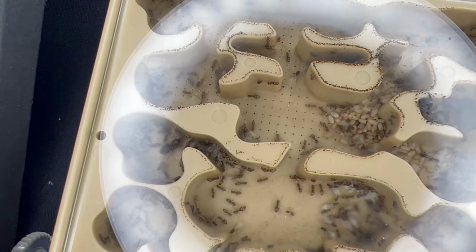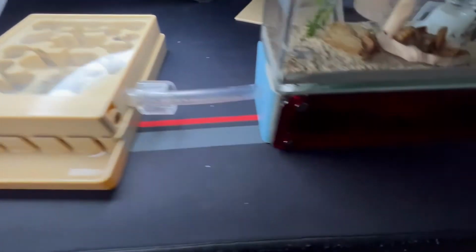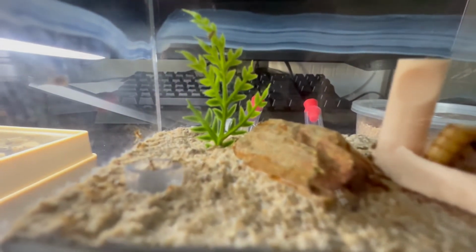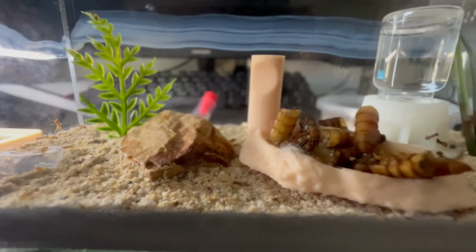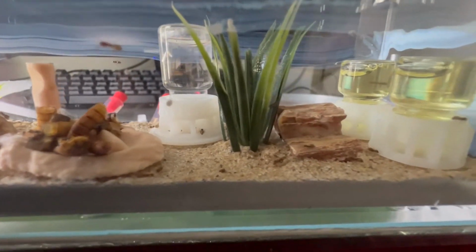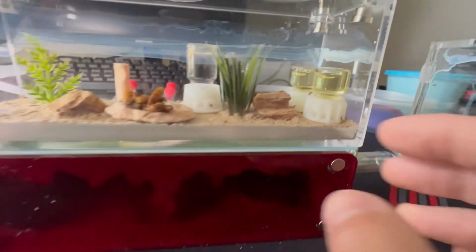I believe, again, this was another hour after whatever you just saw. I wrote it down. I thought I wrote it down, but I didn't. So the ants are kind of moving in. They're getting really comfortable here now, and there's a lot more in the outworld exploring. I could have sat here all day and night watching these ants explore this new setup. They really love it, and even now after recording that video, I still see the same amount of activity inside of the outworld.